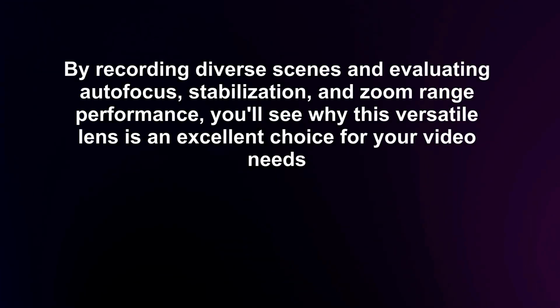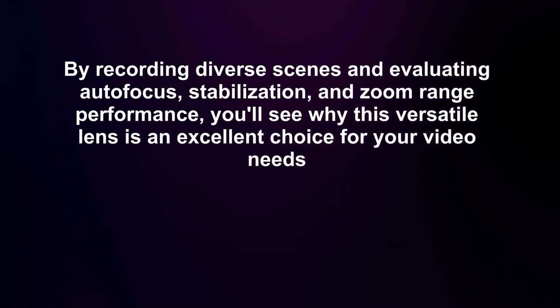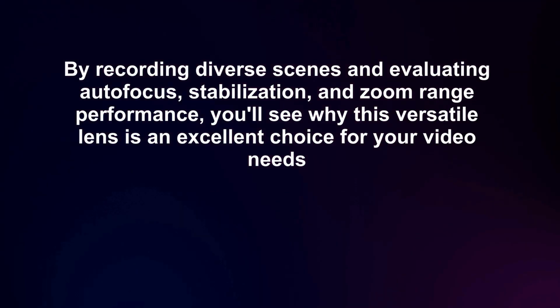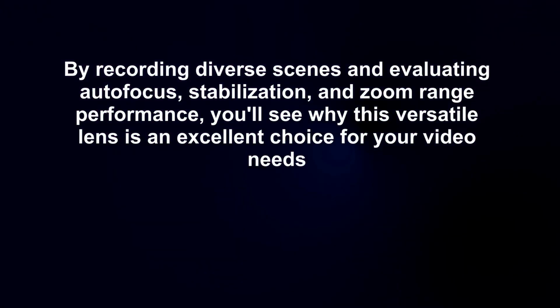By recording diverse scenes and evaluating autofocus, stabilization, and zoom range performance, you'll see why this versatile lens is an excellent choice for your video needs.